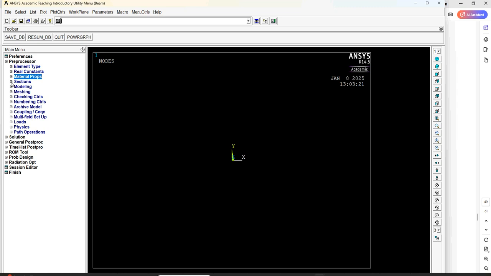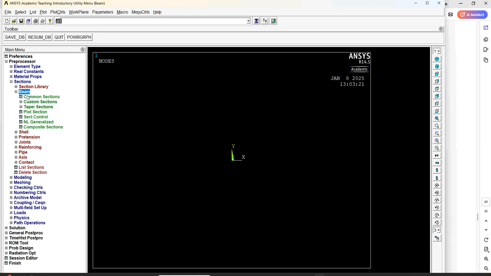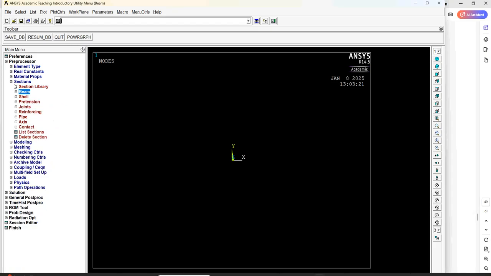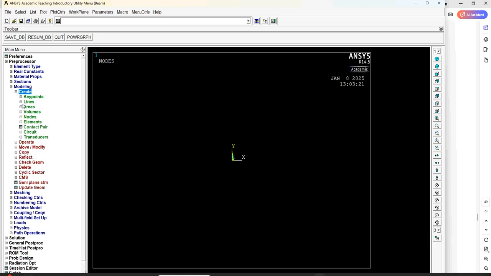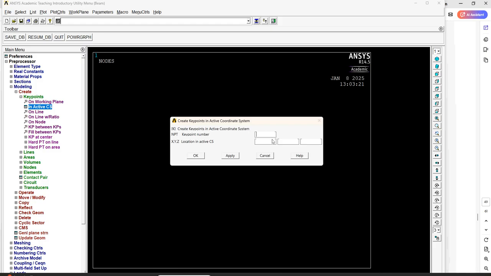Then section, beam, the cross section of the beam. Your width is 10 mm and height 10 mm, so it is a square beam. Give the OK. Next, look at the model. Create key points in the active coordinate system.